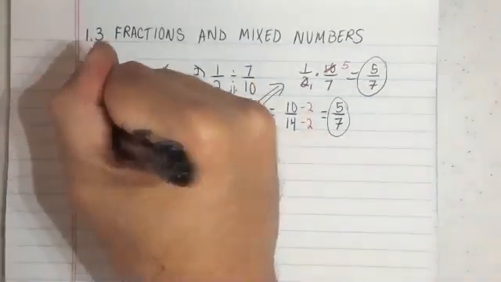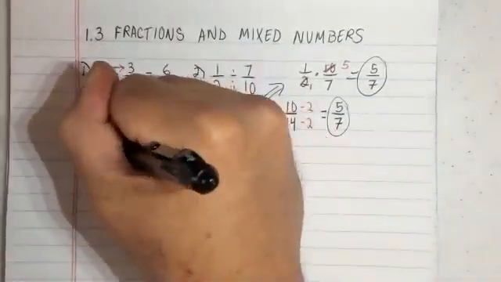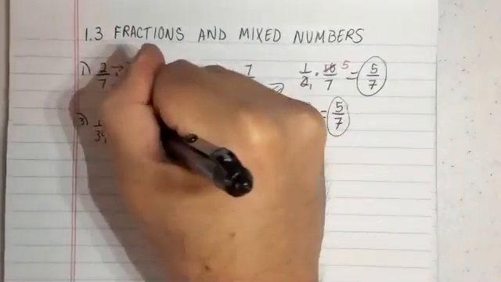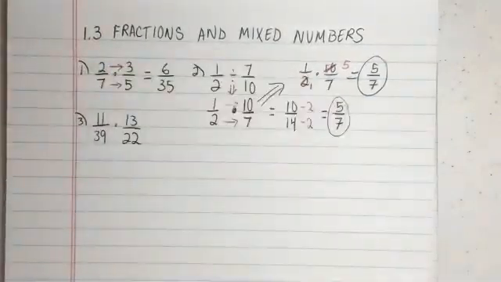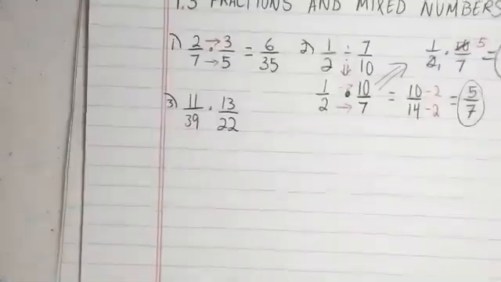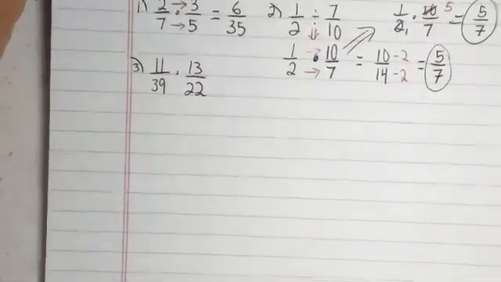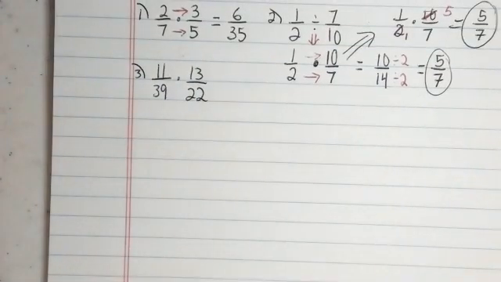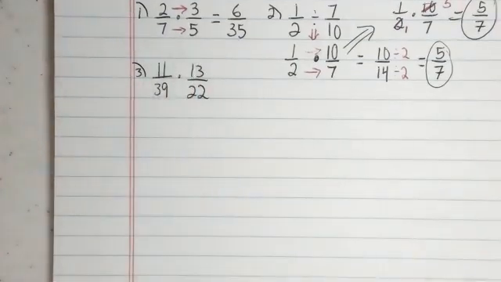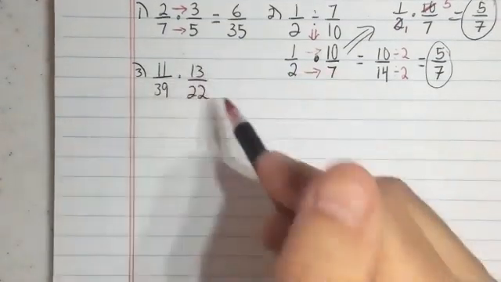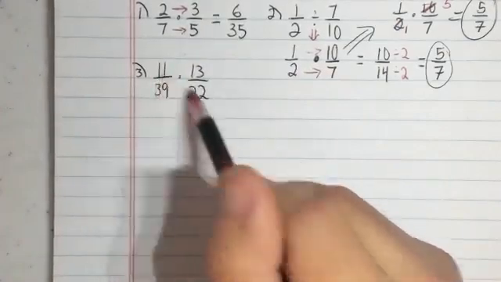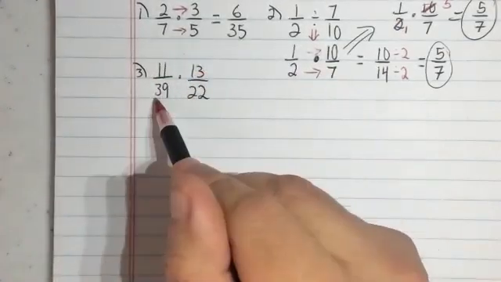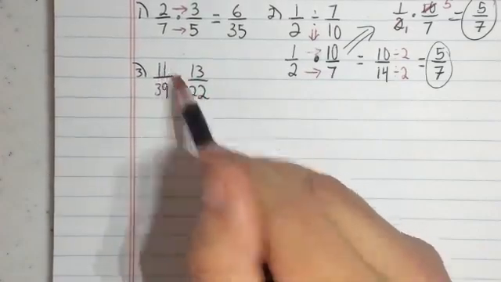Next problem is similar, but we are multiplying. So this is the type of problem you definitely want to simplify first. Because if I just multiply 11 times 13, I'm going to get a pretty big number. Then I'm going to get another really big number, 39 times 22. So that's going to require me to do a lot of reducing before I could submit that answer. But what I want you to recognize is that 11 and 22 are both multiples, and 13 and 39 are as well. So in other words, 11 will go into both of these numbers.